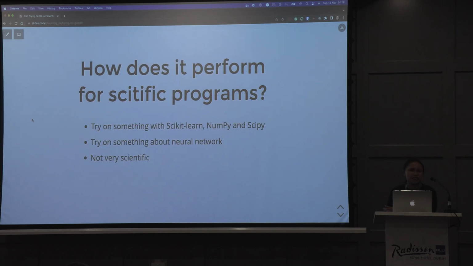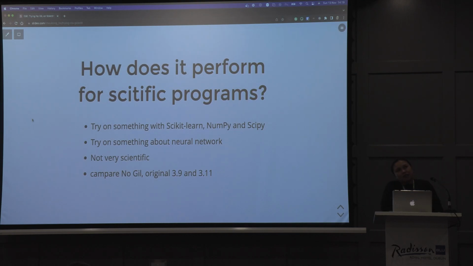Also, my test is not very scientific. If you have a better idea of testing it, you can tell me at the end. Last week when I gave the talk, someone said I should try profiling it. I thought, okay, maybe, but not right now. Maybe when I go home and have time, I can try profiling it, so I can have a deeper look at why it is slow, why it is fast, and why it is not what I want.